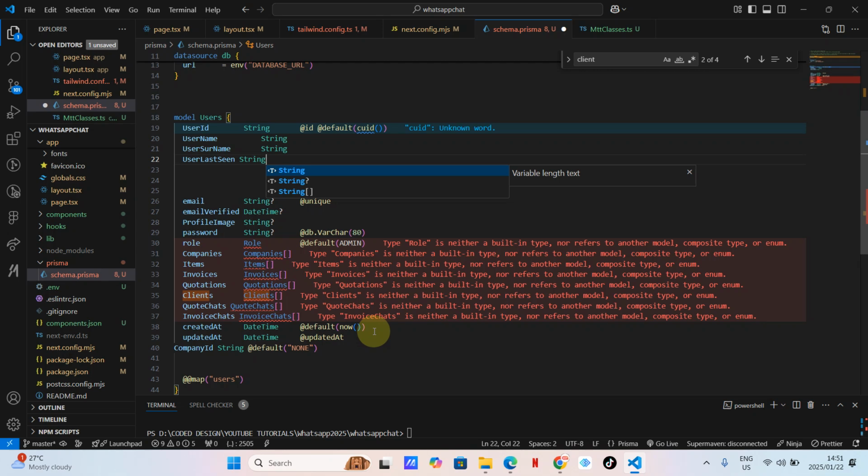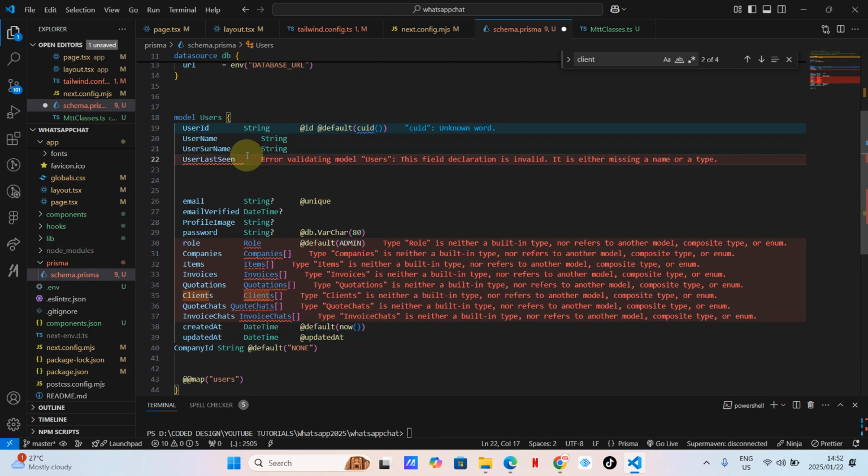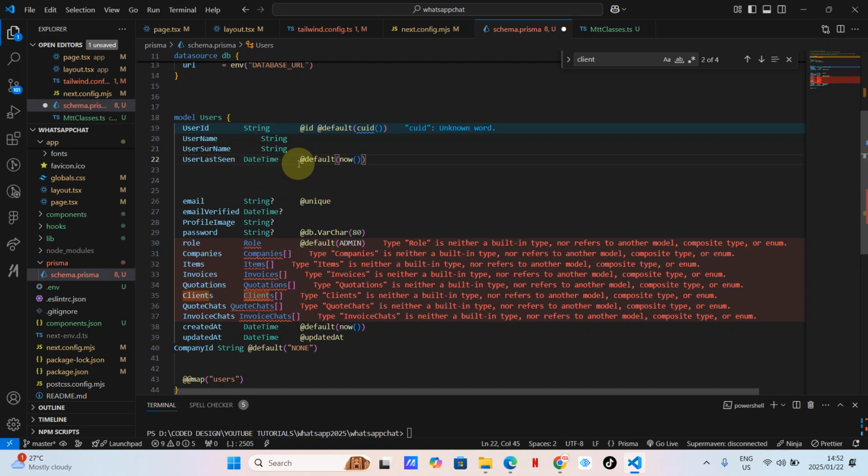Let's say I'm creating an account, so my last seen will be as of the day I was creating an account. Is that true? I don't think so. Creating an account doesn't mean you were once online on WhatsApp, so that's not the case. So let's just copy the time here. In fact, this is the data type for time, as you can see, and then let's remove the string here and just put date and time.